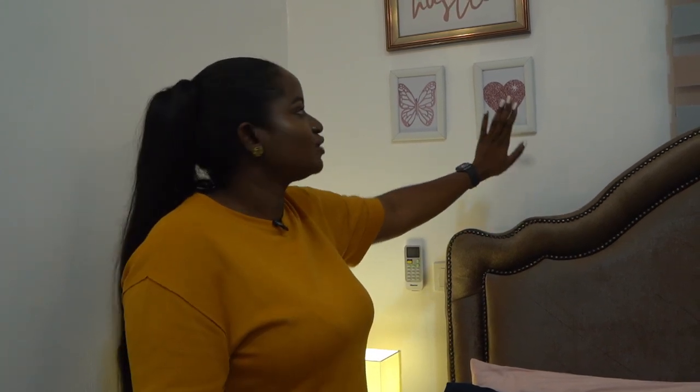And then, obviously, love. It's the greatest commandment of them all. If you love, then every other thing is secondary. So I want to be reminded that love is everything. Love makes the world go round. Even loving someone is the best feeling. Being good to people is the best feeling. So I want to always be reminded that love is the only religion actually in existence. So that's really what this means to me. You can add or insert your own quote, but that's what it is for me. So that's it for the artwork on the wall.